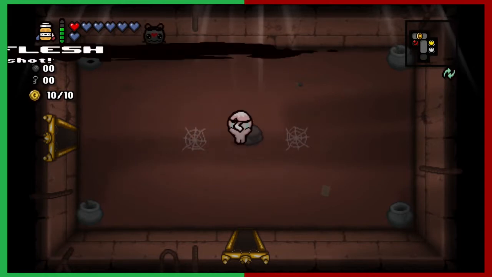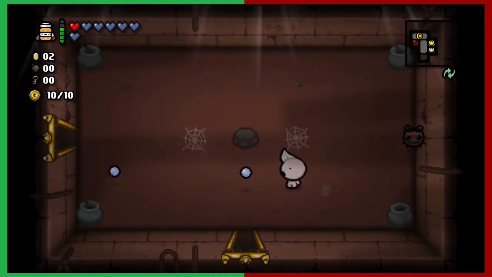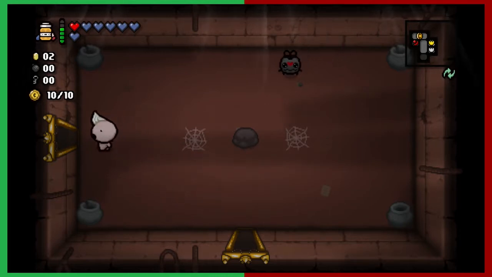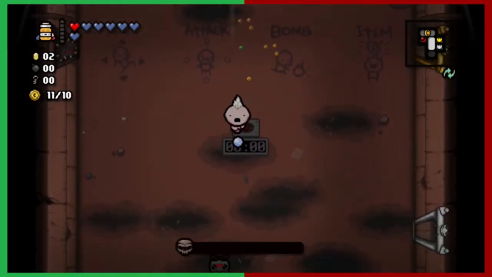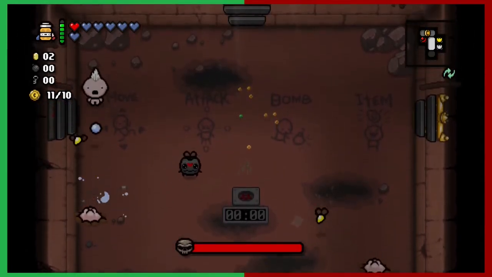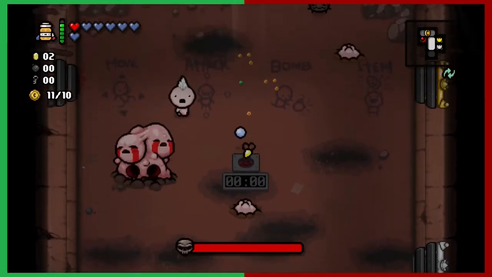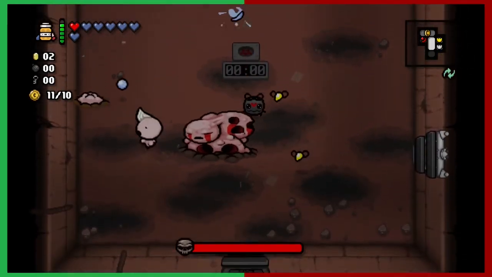GG. What is this? Shriek shot. You guys are pretty good at this game. So it just gets smaller, and I get beady little eyes. Wait, what happened? I feel like they just shrink. Oh, maybe not. I don't know. I'm going for it. Oh boy. Wow, what is that? Chihuahua. What? Oh, hello. Oh god. That's the creepiest thing I've ever seen.